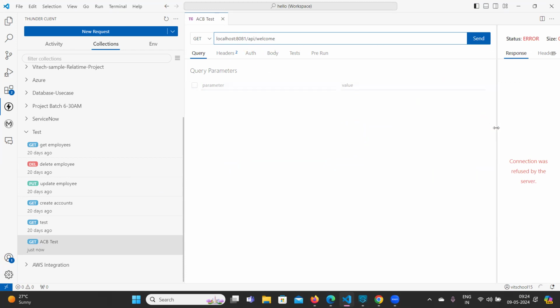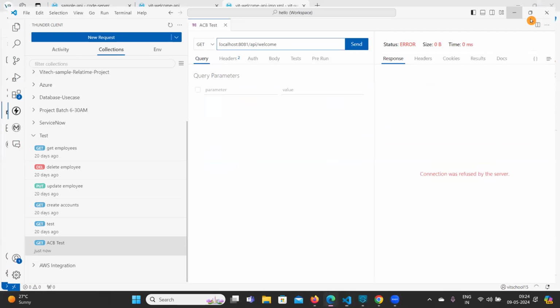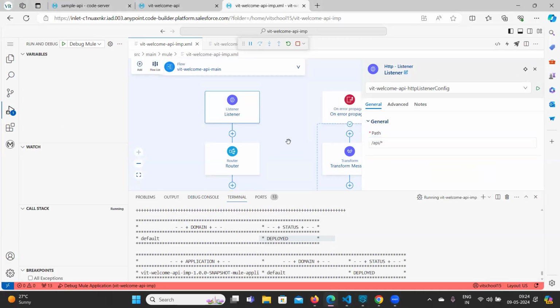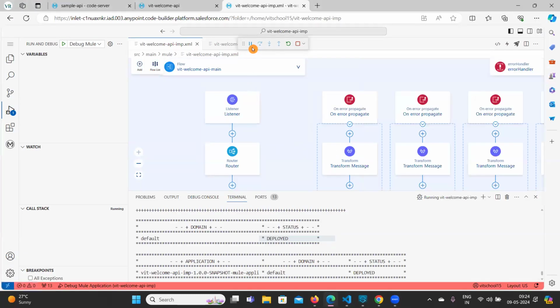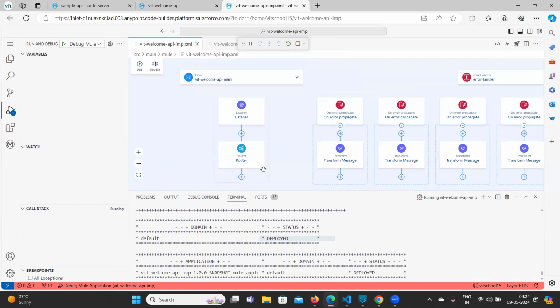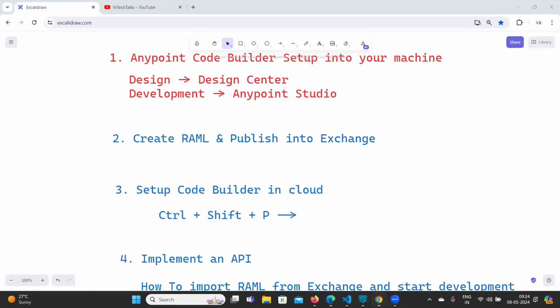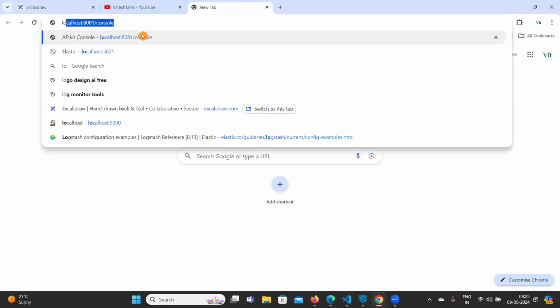Let's see: localhost 8081 API welcome. This one is the path. If there are no debug points, then it has to run. You can run it from the browser also. Let's see.